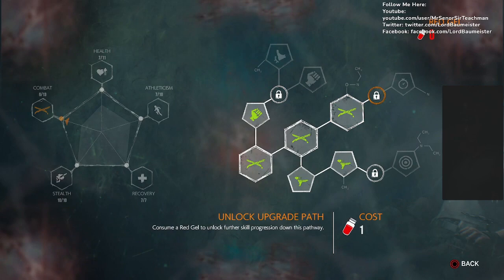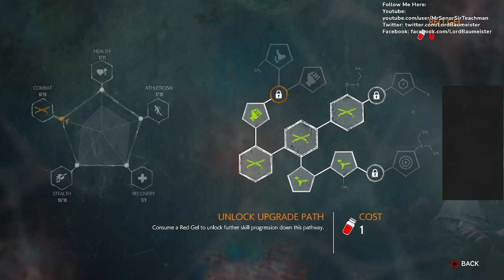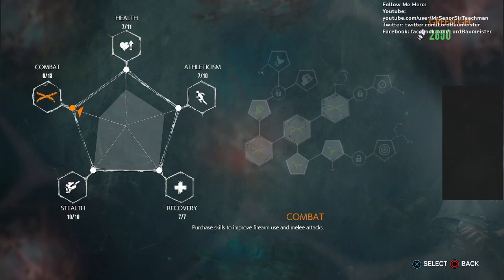Eventually we'll get more for you, but for right now, 75,000! Yeah, no. Bullet casket is 20,000. Yeah, for right now, I'm good. I'm good. I'm good.